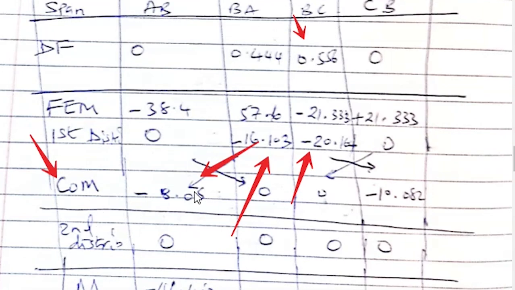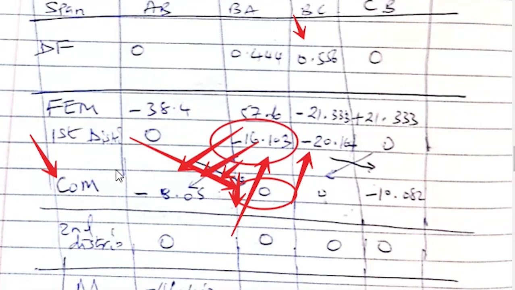So this value should be carried, we say the carryover moment. Now the carryover moment, you see this is the fixed moment. Now it is carried half to the left, and this one should also be carried a half to the right. Because 0 times a half is 0, here we shall have a 0 value. Also this one, negative 16 here, times a half, we shall get a negative 8.05.